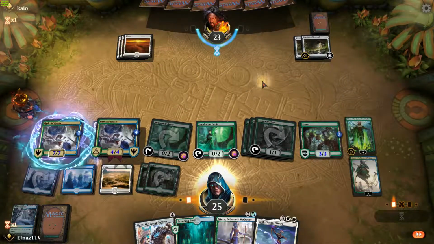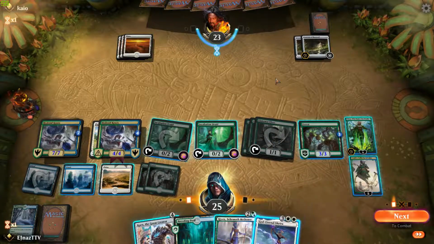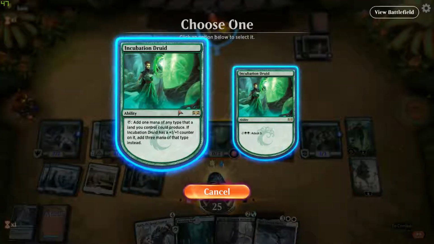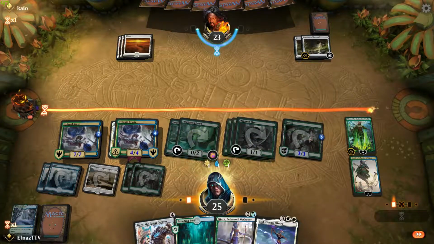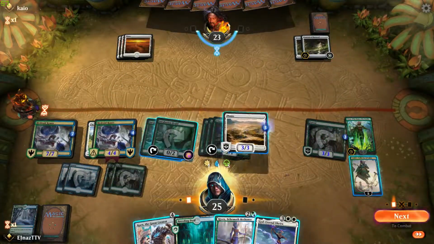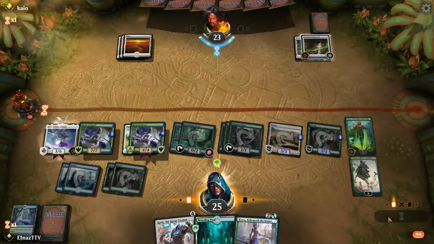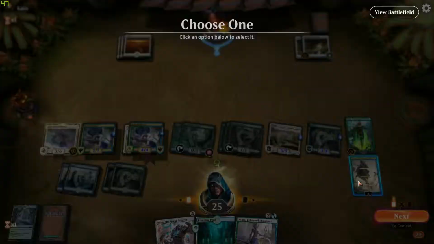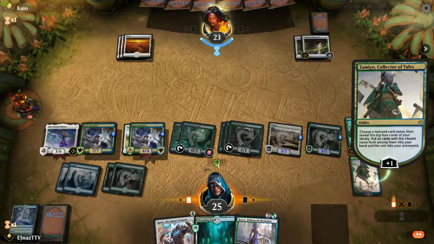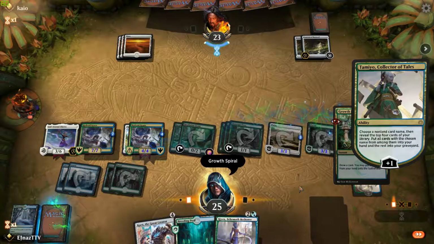Oh, I got a Gods. I think I can put a Gods Eternal down, but I don't know if I should, though. Let's do it. Green, green. Proc the white. Rise, my elemental friend. Throw a Gods down. Look for a probably growth spiral library, just so I can draw.